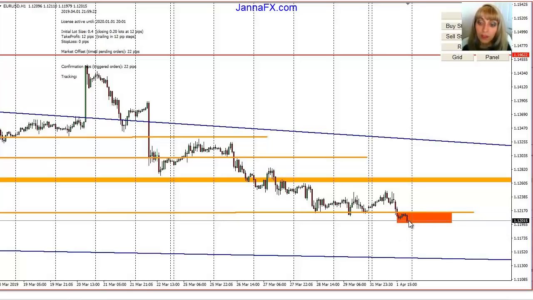So that's why, if we have some consolidation before that time, that's where I would place my pending orders, right? Buy, so I count 20 pips above, and that would be my pending order, buy stop. And I'm counting 20 pips down, it will be pending order sell stop, okay? So buy stop and sell stop.